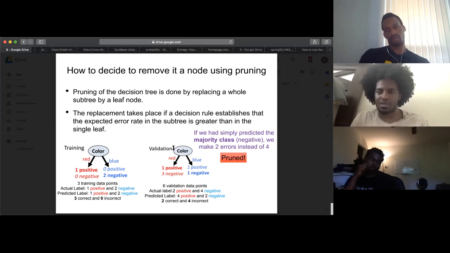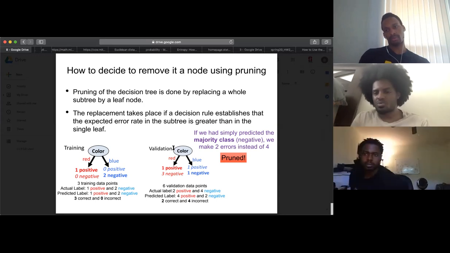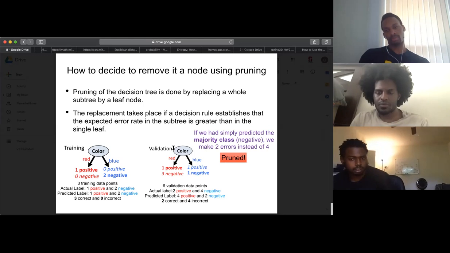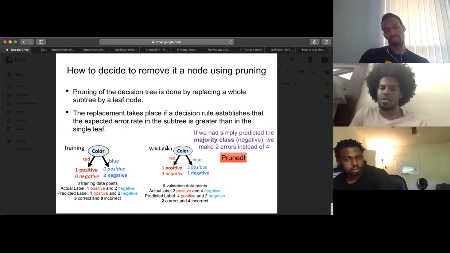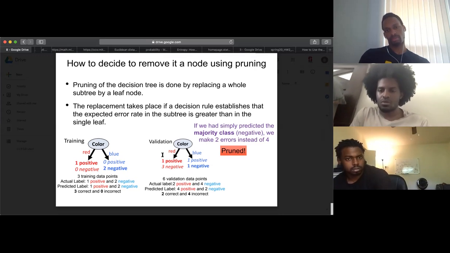That's 33% error. So you just prune it all, get rid of it. I think you would have less error without it at all. Yeah, that's the other thing. So you're looking at, if I use the whole data set for this branch, what's the error? Or what would I predict? And then if I use it as a split, what would the error be? So you can see that you'd have less error if you got rid of it.